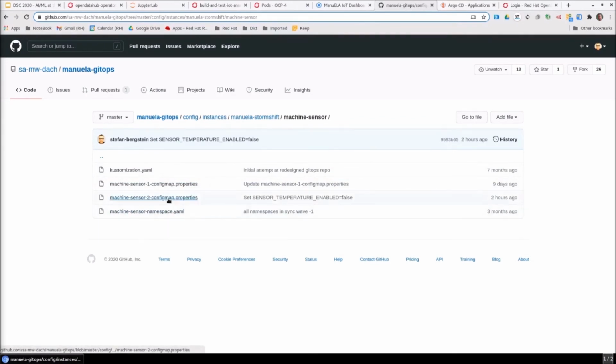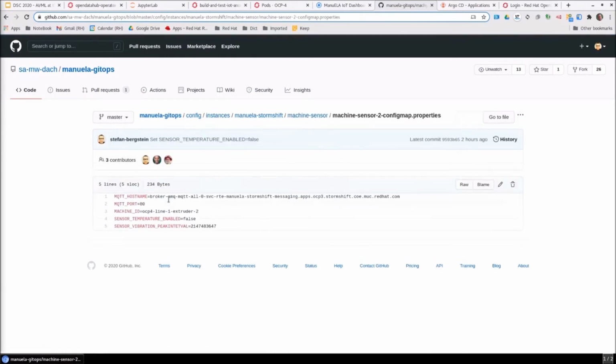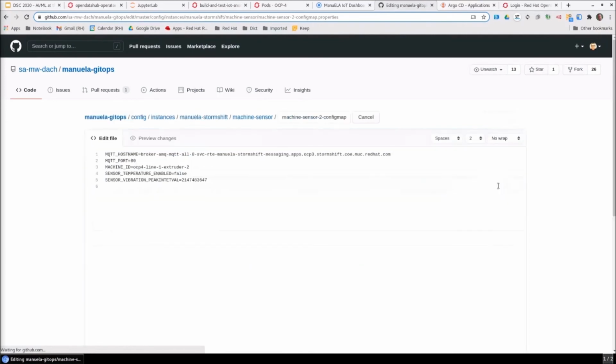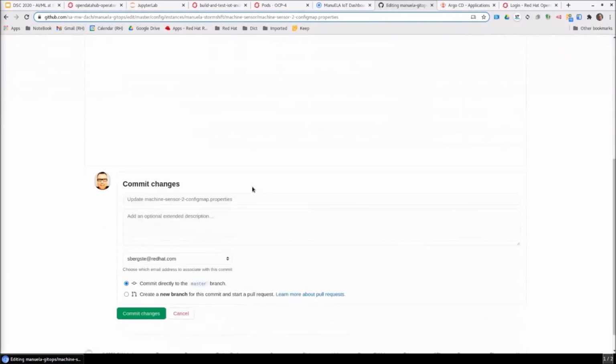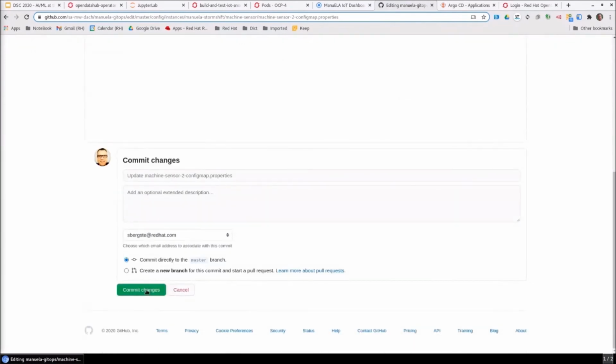When we go into this one and edit this configuration and set certain settings, like here the temperature settings, enabling the temperature sensor, setting this to true, and just commit the change.